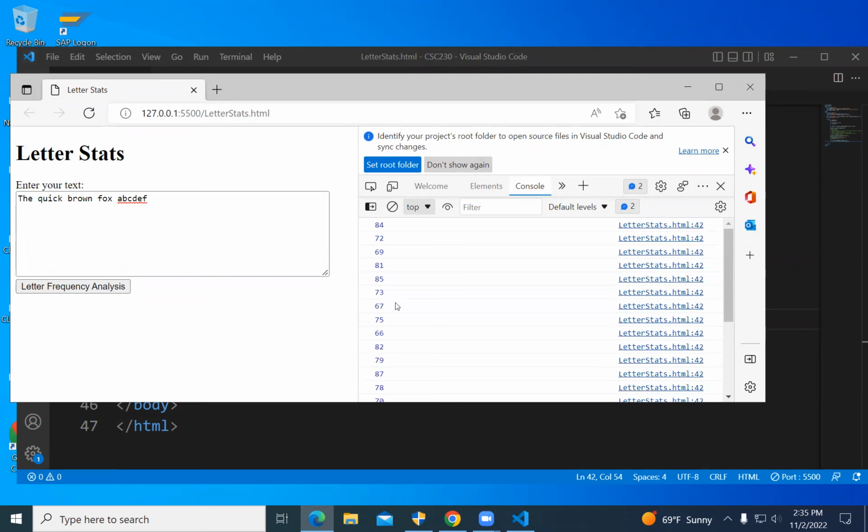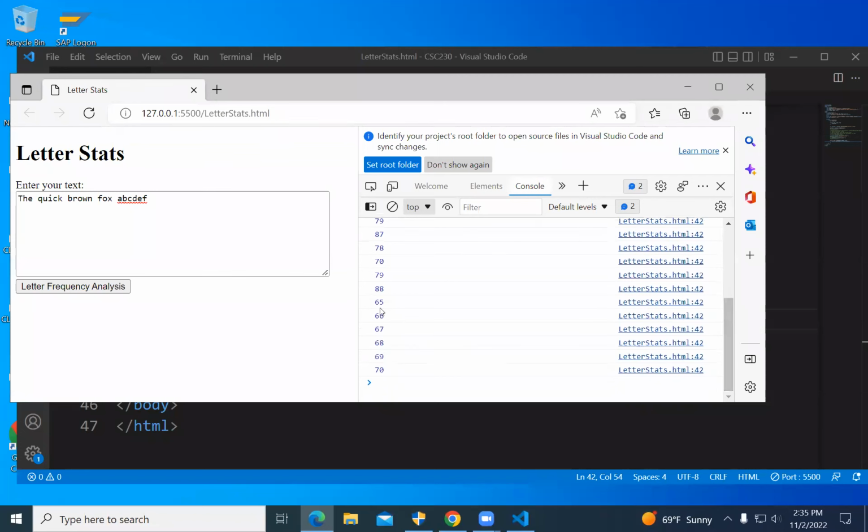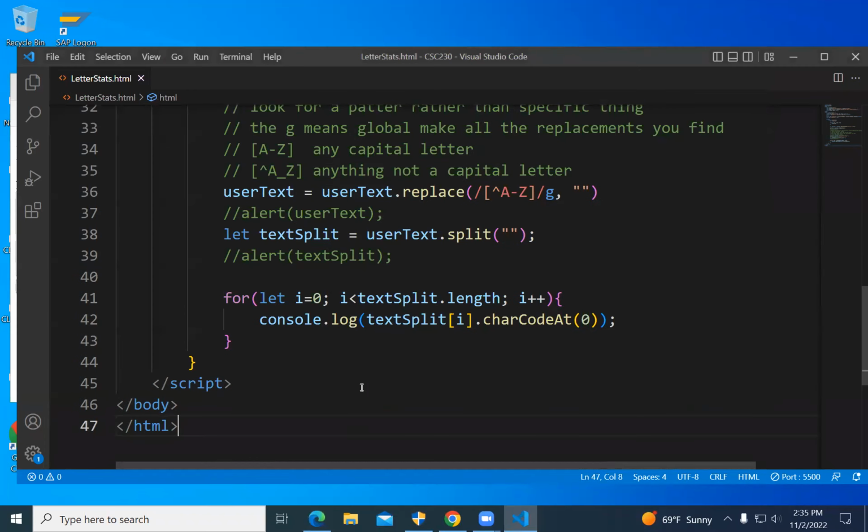So here are the numbers corresponding to the letters. I got it so that it was only all capitals, only letters, and I split it up, so I'm going letter by letter. I now have the numbers corresponding to the letters.